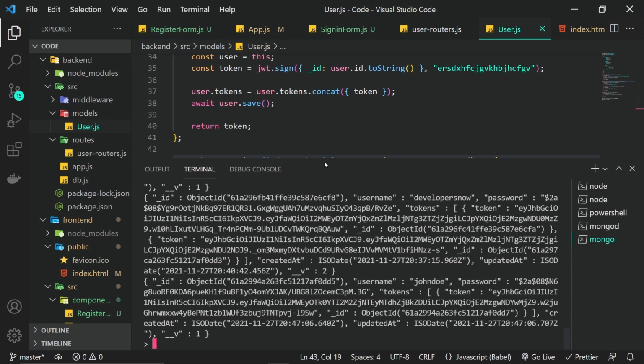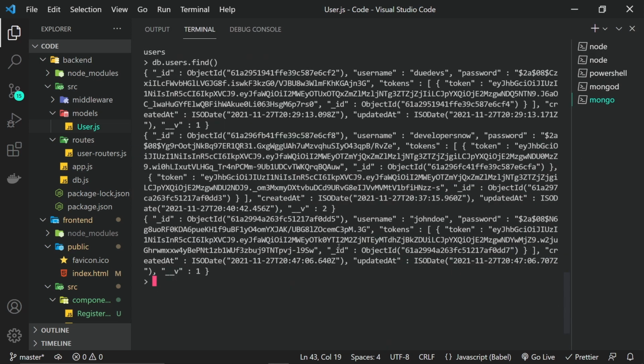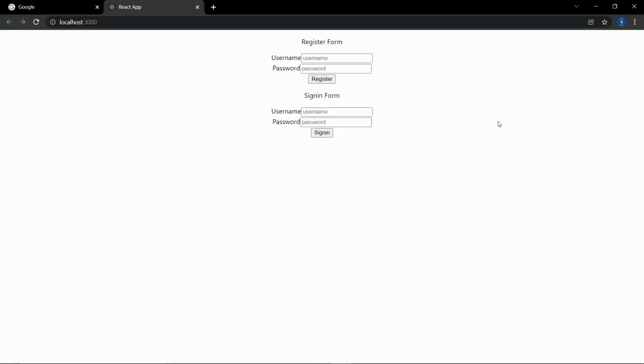Okay, this is a bit too much information, but if you see right here, this is our user we just logged in. See, the username is here. The password is actually hashed because a password is sensitive data, and even the developer who built the app should not have access to such sensitive information.